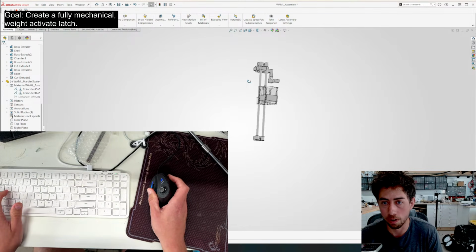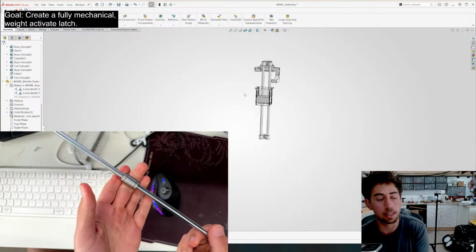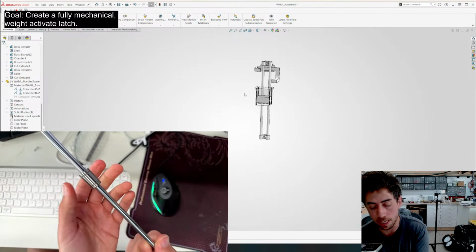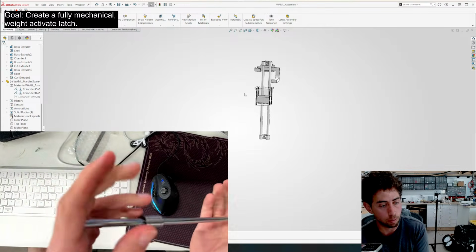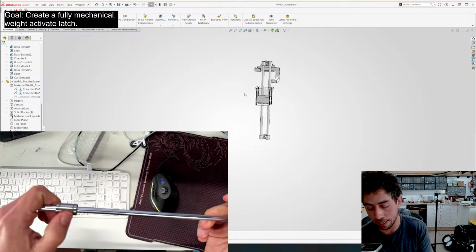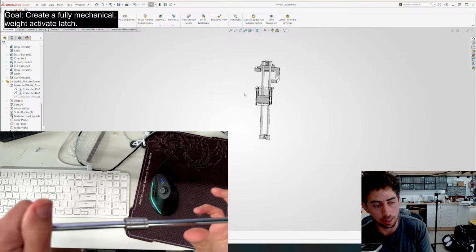And so that way I know that this is going to slide really nicely. These linear rails, literally every mechanical component that I use, I get from Amazon, pretty much. It's rare that I'll go to McMaster-Carr because it costs a lot for them to ship here. I mean, it's really great, and they also ship next day.